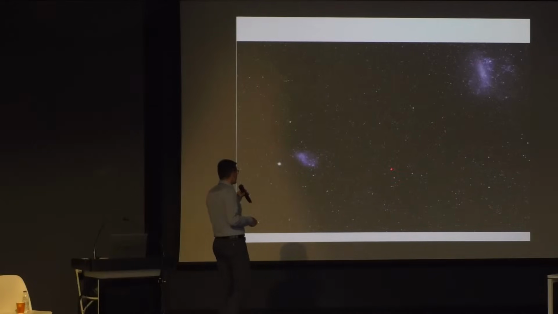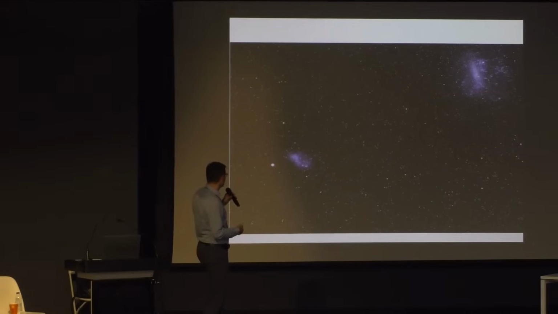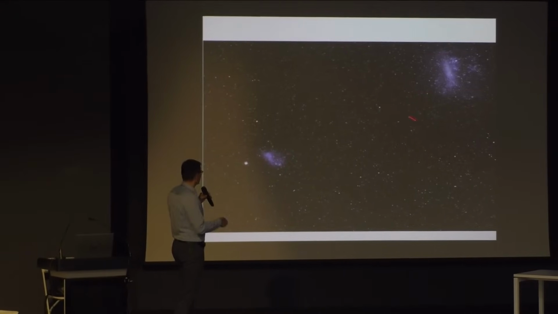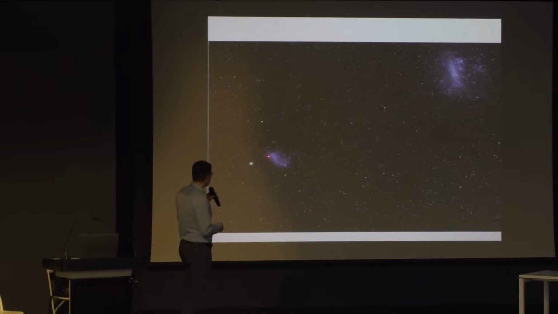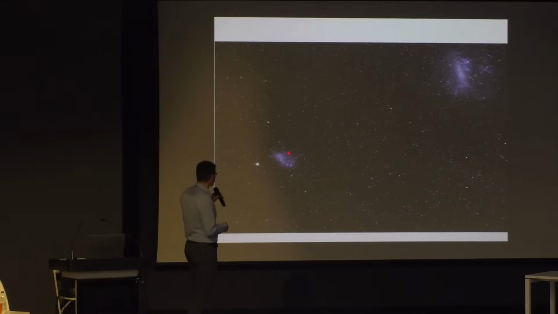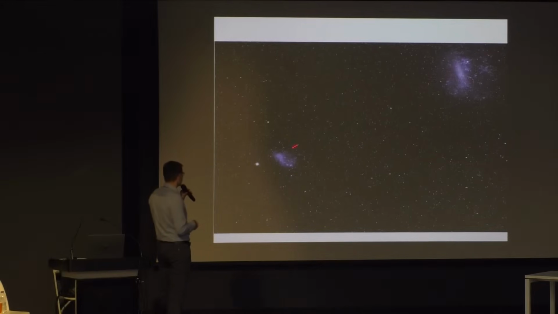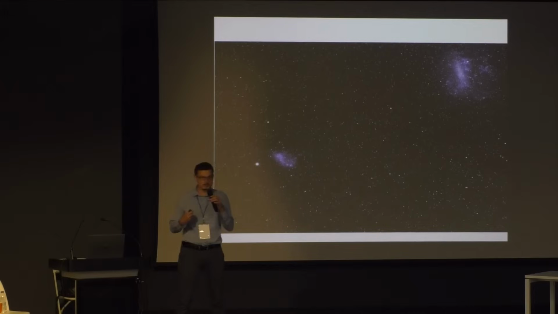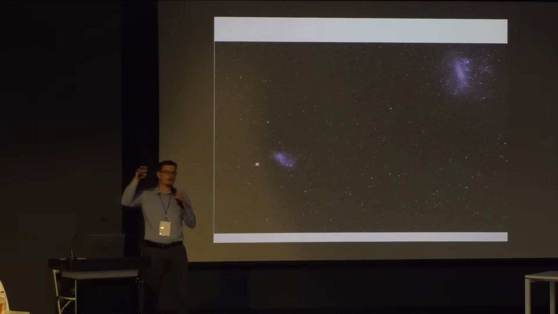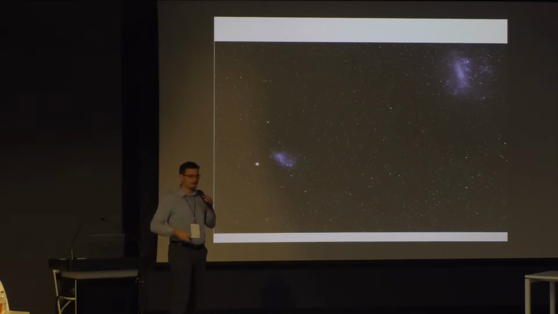They are irregular galaxies. They are inside of the halo of the Milky Way. So they are surrounding the center of the Milky Way, and they are actually moving around the center of the Milky Way, and they feel some tidal disruption in the halo of the Milky Way. So the Milky Way is actually eating these galaxies, so they have some irregular shapes. And we also believe that some globular clusters at the high latitudes in the Milky Way are also remnants of the satellites of the Milky Way.